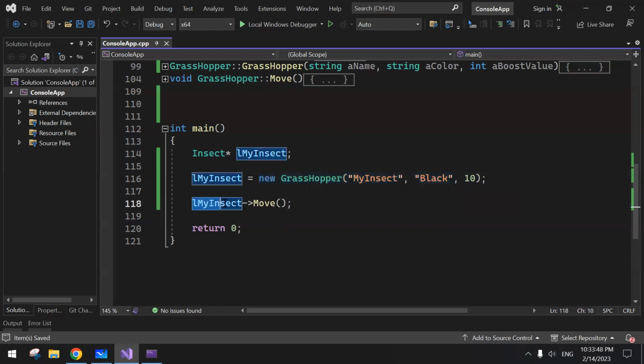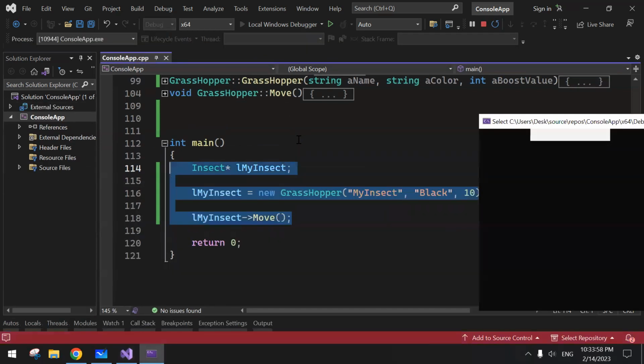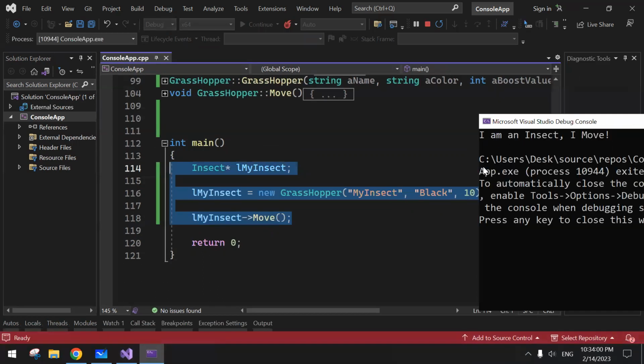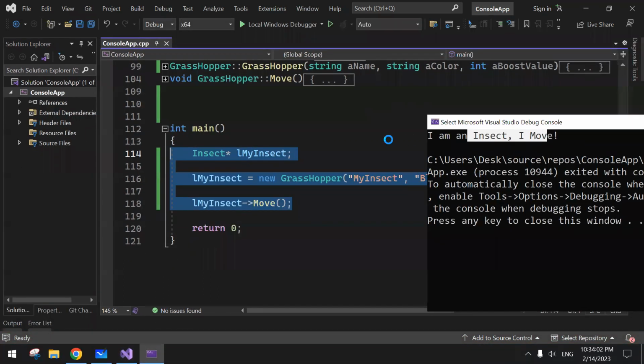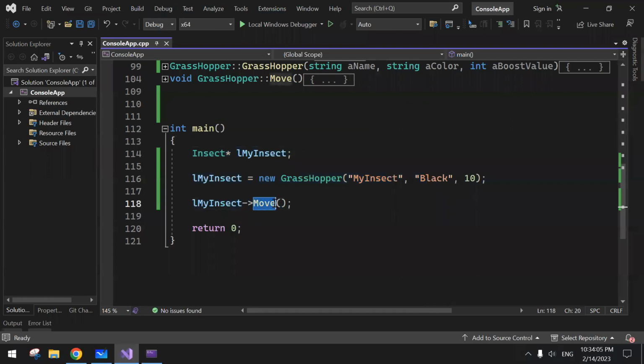And now I'm gonna tell my insect move. Now I'm still missing one important step. If I run, I will still see insect. Why? Because this move has to be declared, in a simplified way, I have to enable polymorphism on this function.